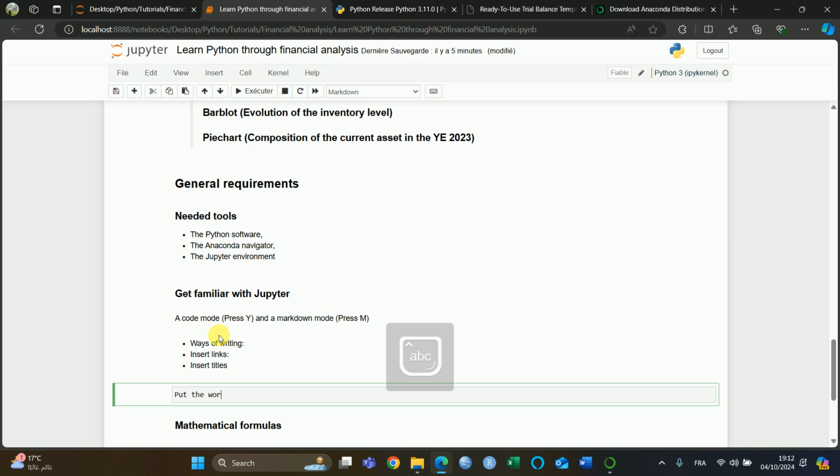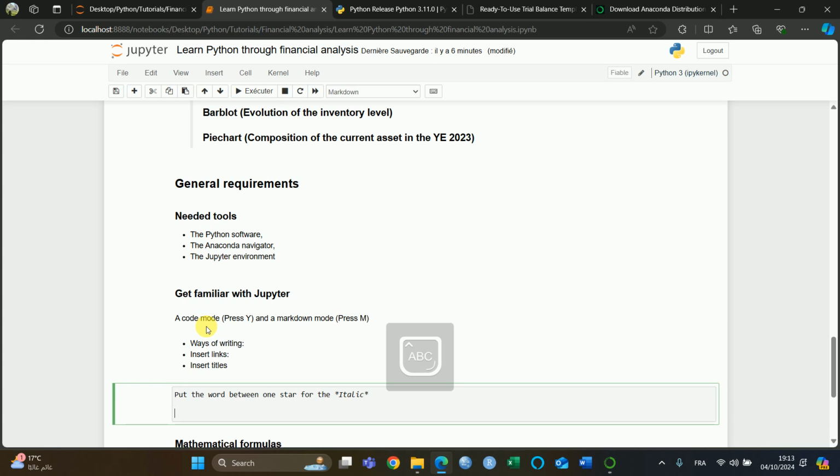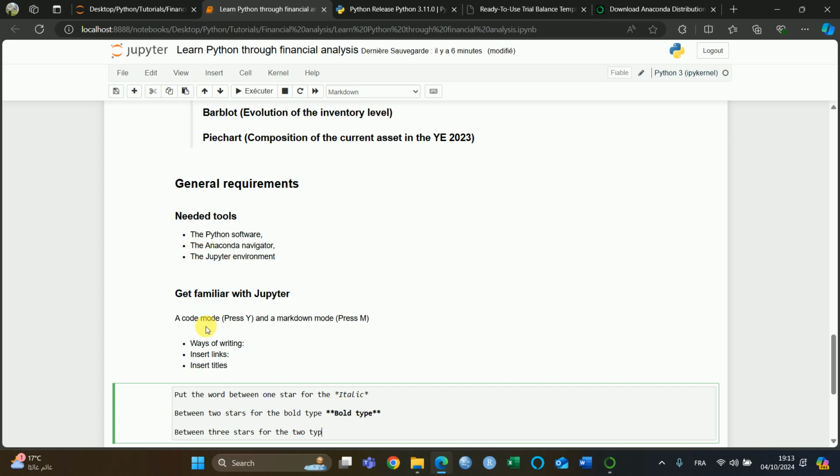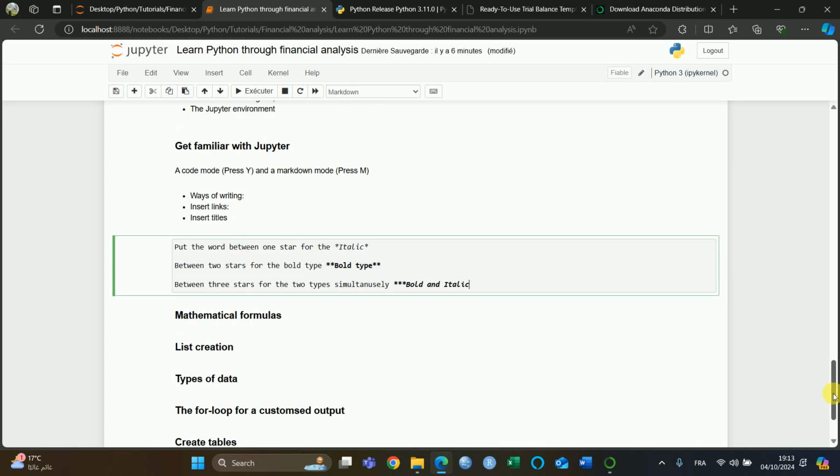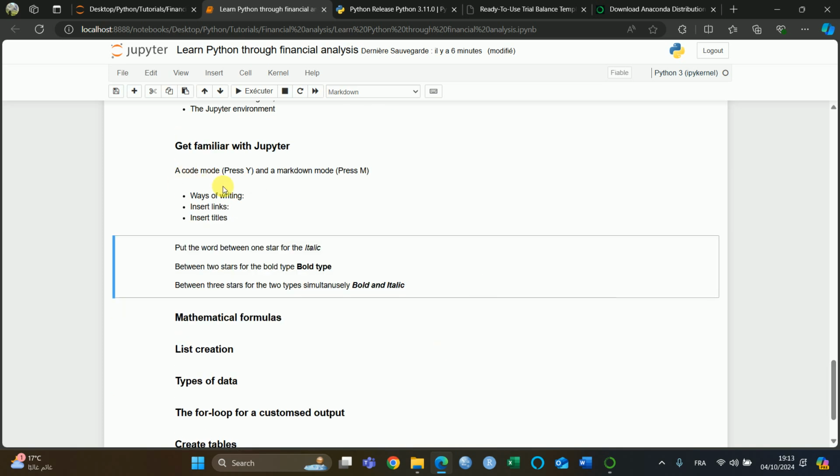So you should put the word between one star for the italic mode, like I'm doing now, between two stars for the bold type, and between three stars for the two types simultaneously, bold and italic. This is for the ways of writing.